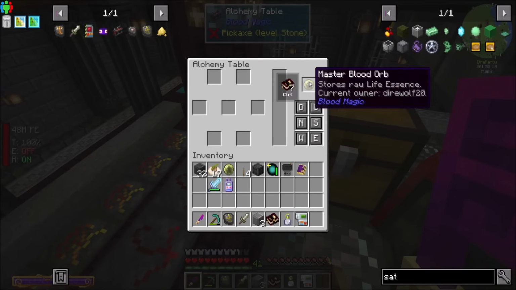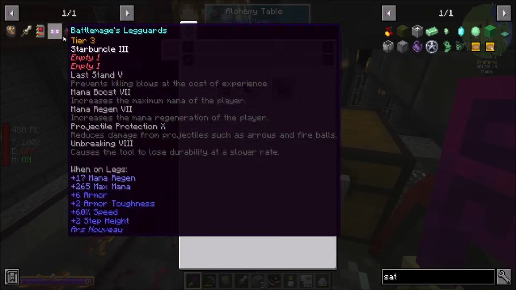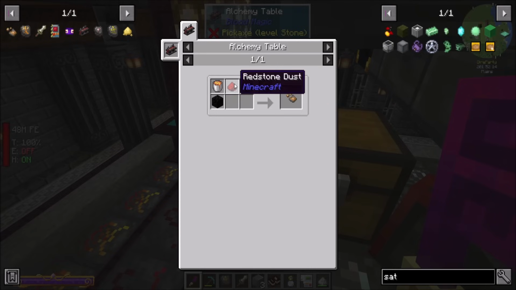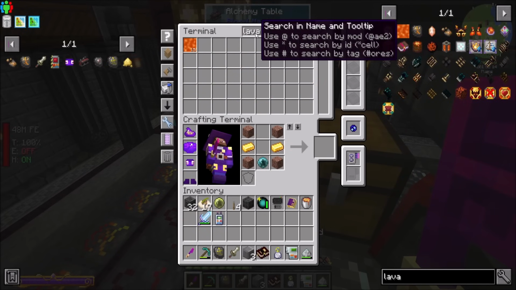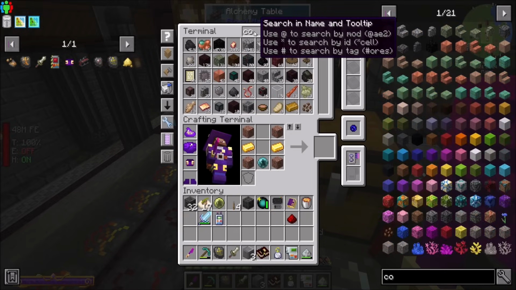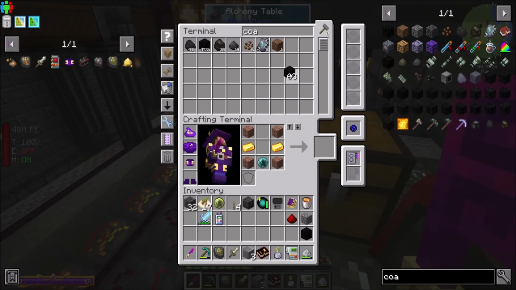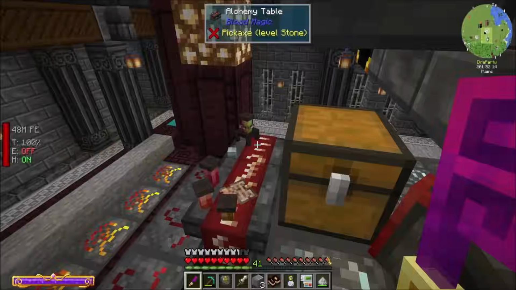But now the alchemy table can sit here. My Master Blood Orb can always sit in it. And now I need the lava sigil, which I think is pretty easy to make. It is just lava reagent, which is made in an alchemy table, with redstone, cobblestone, coal, and a bucket of lava. Lava, redstone, cobblestone, and coal. So I put these in here. It should craft into the reagent.